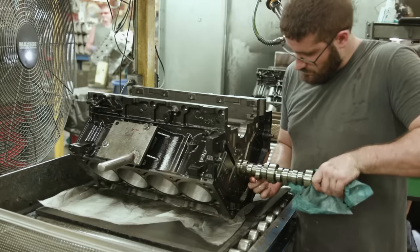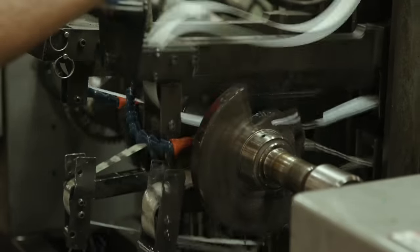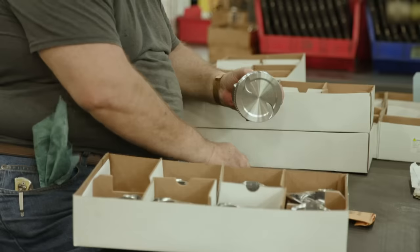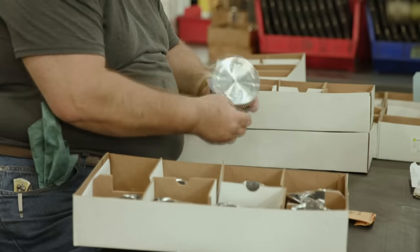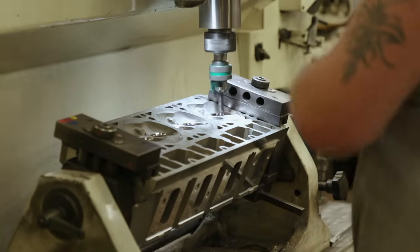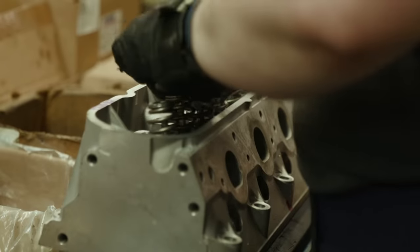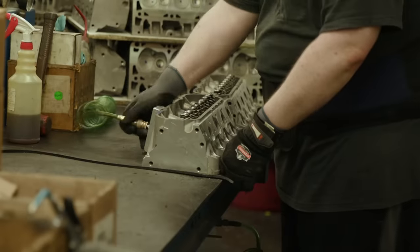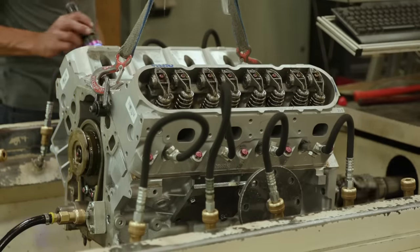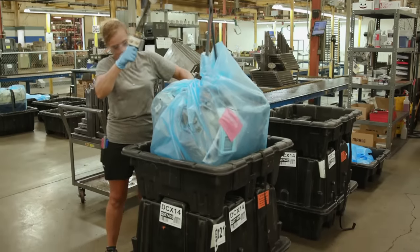The camshaft is installed and the crankshaft is ground and polished for proper sizing and a like-new finish. It's accurately torqued down using calibrated automatic torque wrenches. New OE replacement oversized pistons receive new ring sets and are installed by hand. The cylinder heads are machined with a three-angle valve job, decked for flatness and surface finish, assembled with all new components, and vacuum tested for a good valve seal. After the engines are assembled, they are run tested to check oil pressure and compression. Power Torque offers a three-year unlimited mileage warranty on their engines.